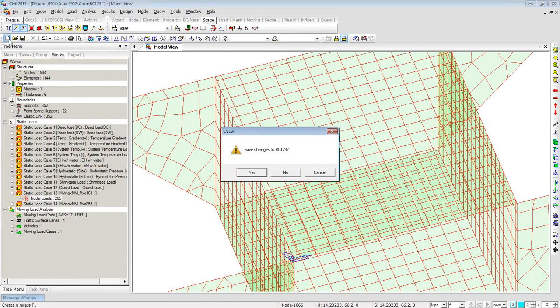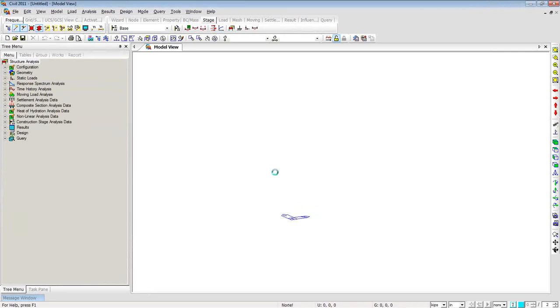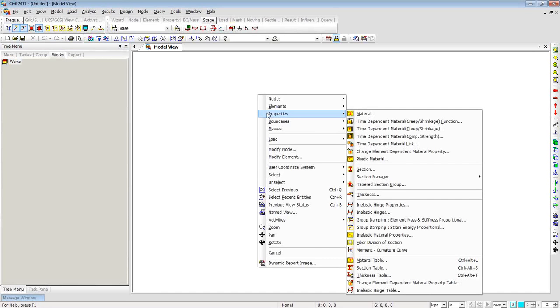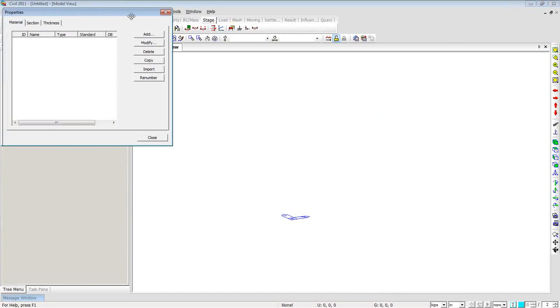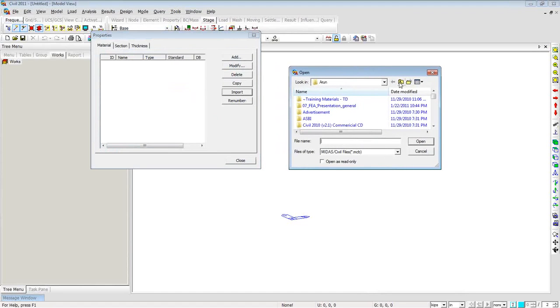So I'll start with a new file here, I'll click no to save changes. Just to save some time, instead of going and defining the materials and sections again and again, I can either right click, go to properties, go to material, and import the material from a relevant project.